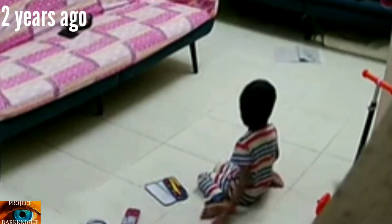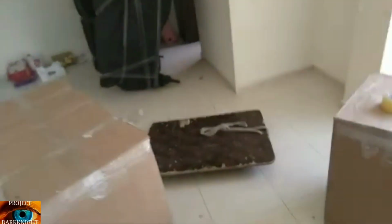Also, don't forget, Z and his family had to leave the last flat because of the haunting, hoping that by moving out, he'd leave all his paranormal problems behind. But things have never been easy for Z, and 3 months later, the activity started again. His landlord had to issue him a warning because of the noise which is caused by the entity banging late at night. The neighbors have complained, and the landlord had to issue a warning.